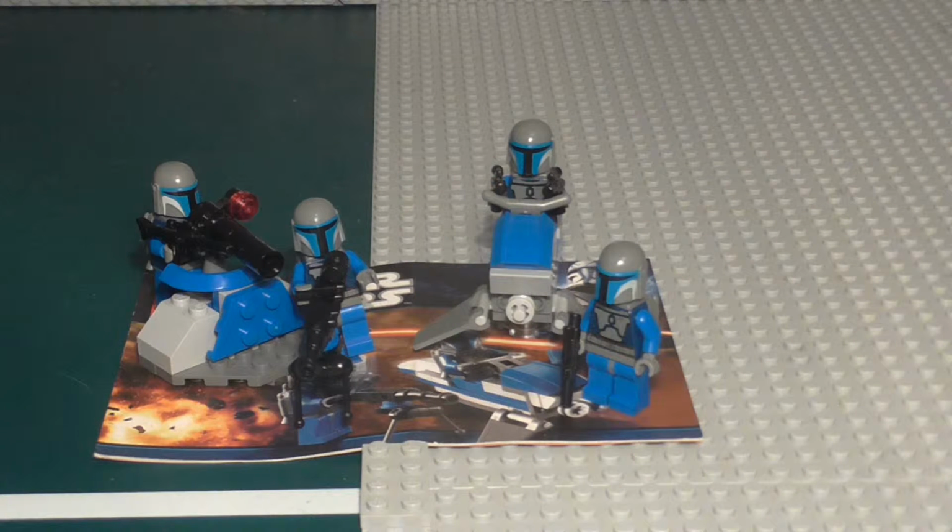But anyway, in contrast, the other set to this is the other battle pack I got that year, which I've already reviewed. It is the Clone Trooper battle pack, the one with the Bark Speeder and the Bomb Squad Troopers and things. Not really sure why they're in contrast, or why they're meant to fight each other. It's possible they would come into contact with each other, those clones and these Mandalorians, but it seems a bit random. You'd normally have clones versus droids, or Mandalorians versus, I don't know, really. But Mandalorians just versus people.